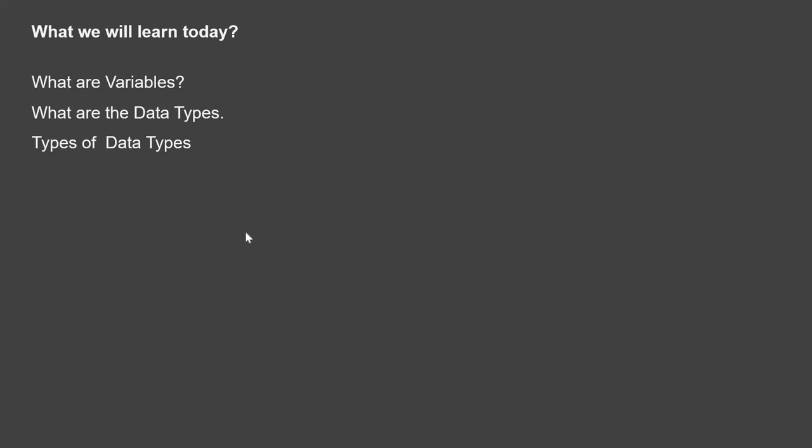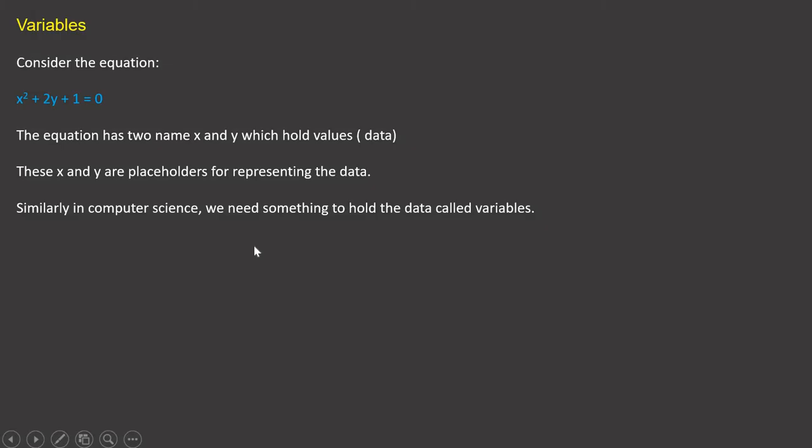Okay, so in this series, we are going to start with the data structure. And before we go through the data structure, we must know some basic terms. So in this video, we are going to learn about what are the variables, what are the data types, and what are the types of data types. Okay, so first thing is, what are the variables?